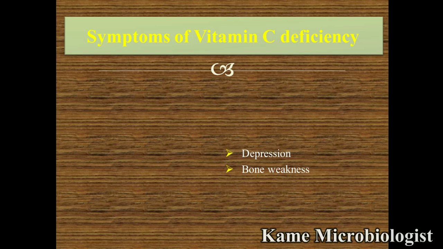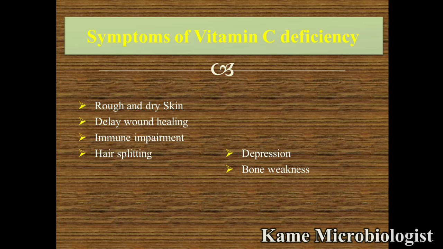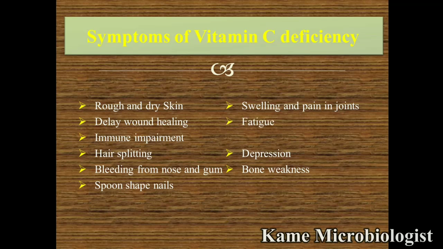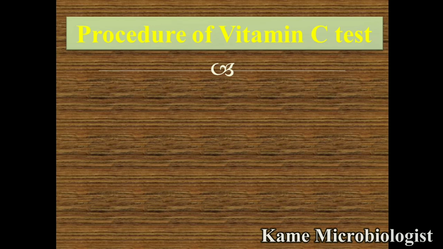Let's see the symptoms of vitamin C deficiency. Due to vitamin C deficiency, our skin will be dry and rough, delayed wound healing, immune impairment meaning the immune system will not work properly, hair splitting meaning hair will be weak and break very easily from the root, bleeding from the nose and gums, spoon shaped nails, swelling and joint pains, fatigue, anemia, depression, bone weakness.